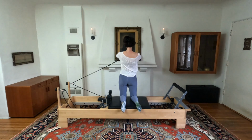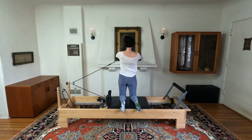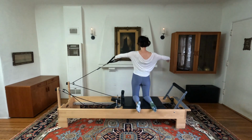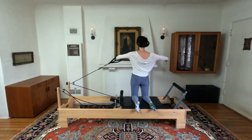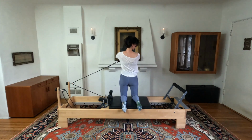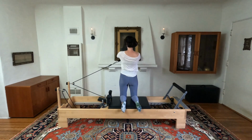4 more right here, there's 4. Breathe for 3. My left oblique is really working hard here to help me stabilize for 2. Last one, close and clasp those hands together. We're gonna rotate. Rotate to the right for 8. And bring it back around.